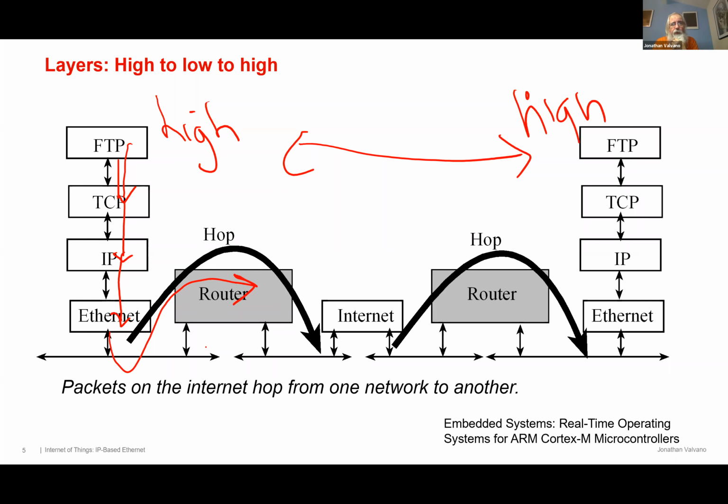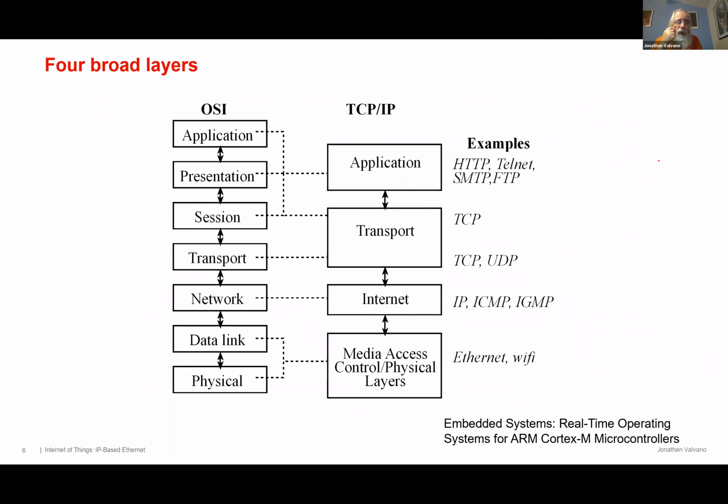As the packets go across the internet, it obviously comes back in that direction. So then we have a packet hopping down the layers across the physical layers. That's actually just the same picture we just did. But we're going to talk about this layer here, the Ethernet layer with the media access control layer.